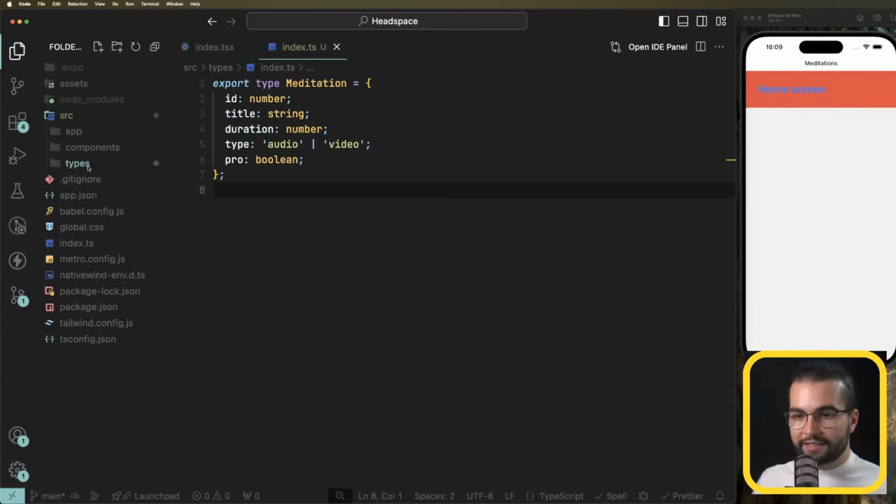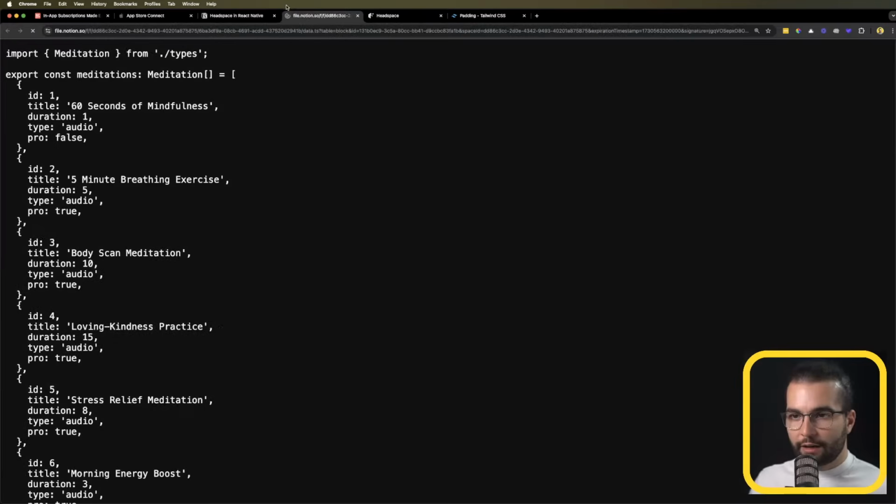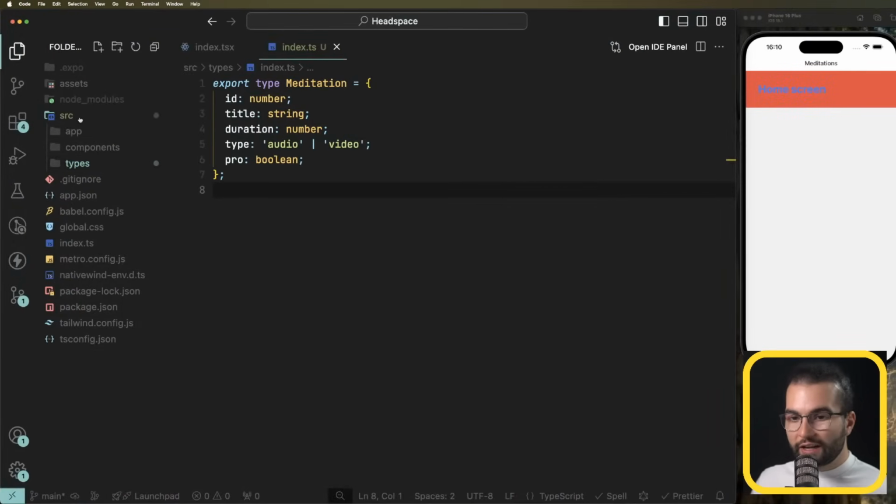Okay, now that we have this type, let's download this data.ts file that I prepared with some dummy data. You can either download and import it in our application, or copy paste it if Notion opened it like this for you as well.